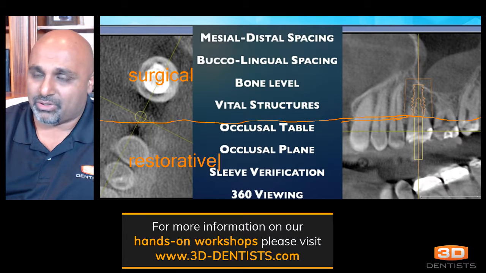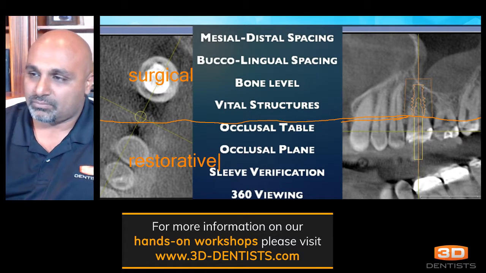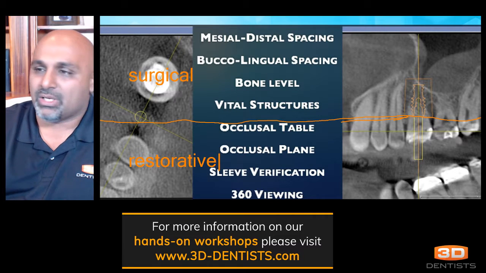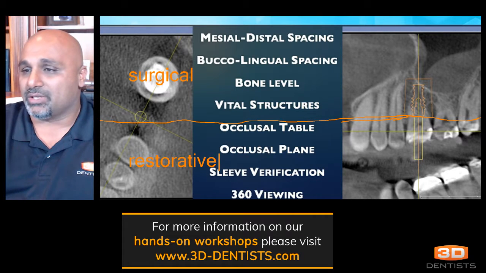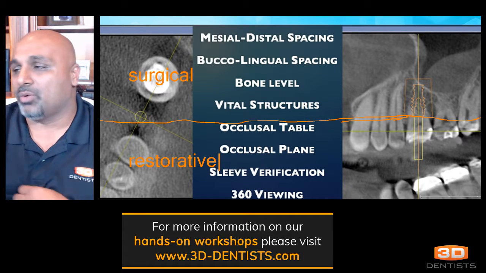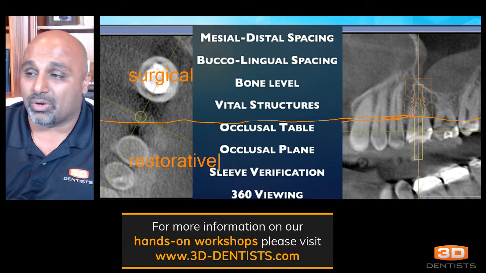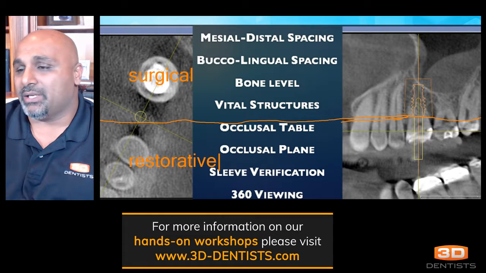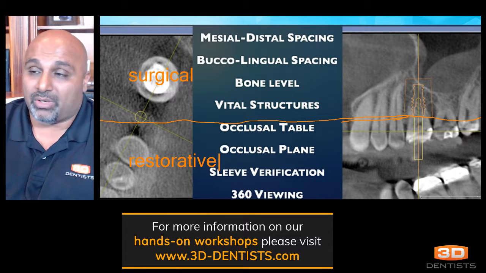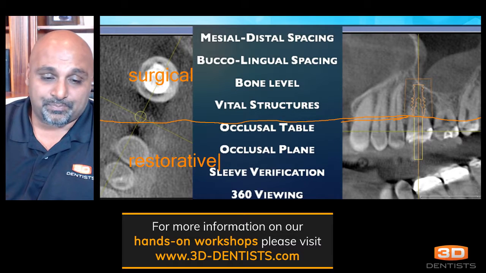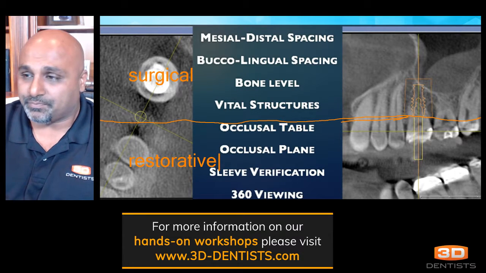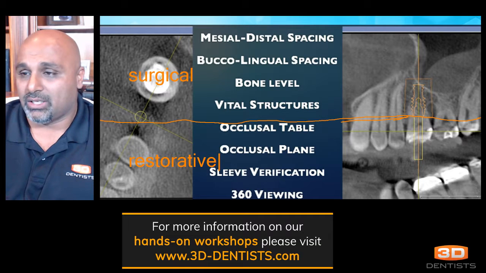And it's really important to not just take your implant and put it 2 millimeters from, or 1.5 to 2 millimeters from the buccal plate, especially if you have a significant amount of room on the lingual. You may want to consider centering that implant a bit better and then using your tilt feature. At bone level, we're going to look at is our implant placed at ideal bone level? And ideal bone level should be determined, one, where the bone is, and then also from the perspective of where the tissue margin is going to be.